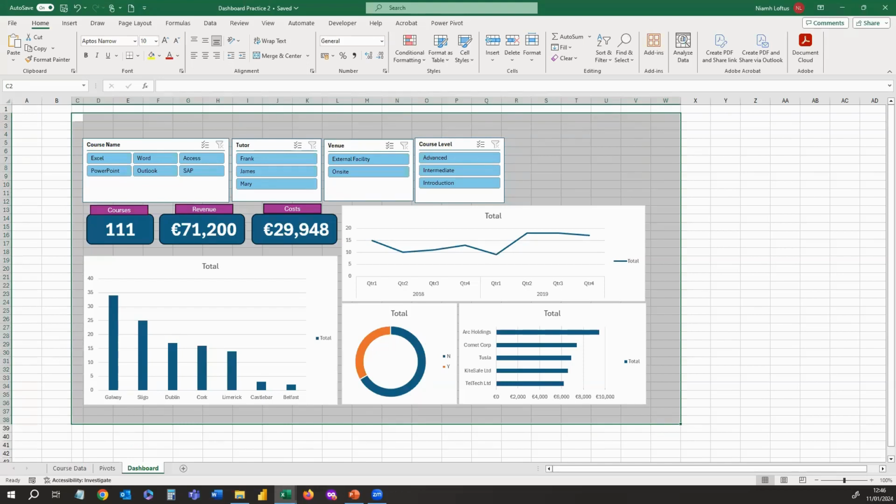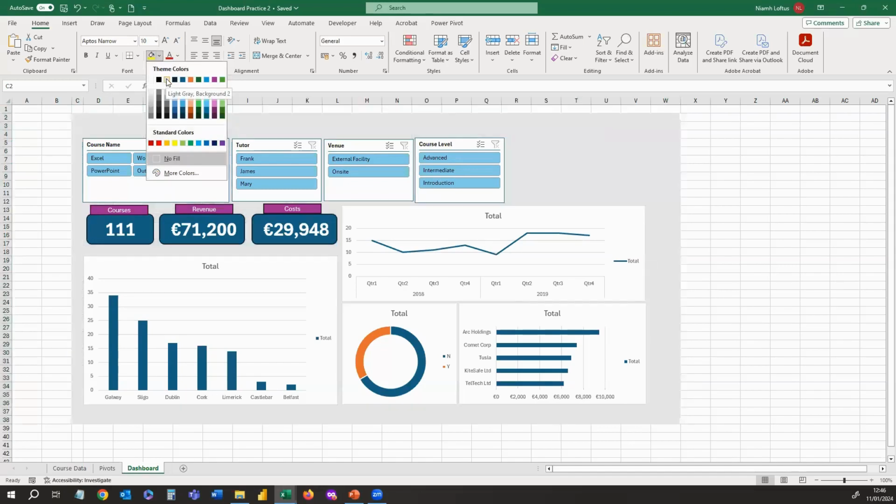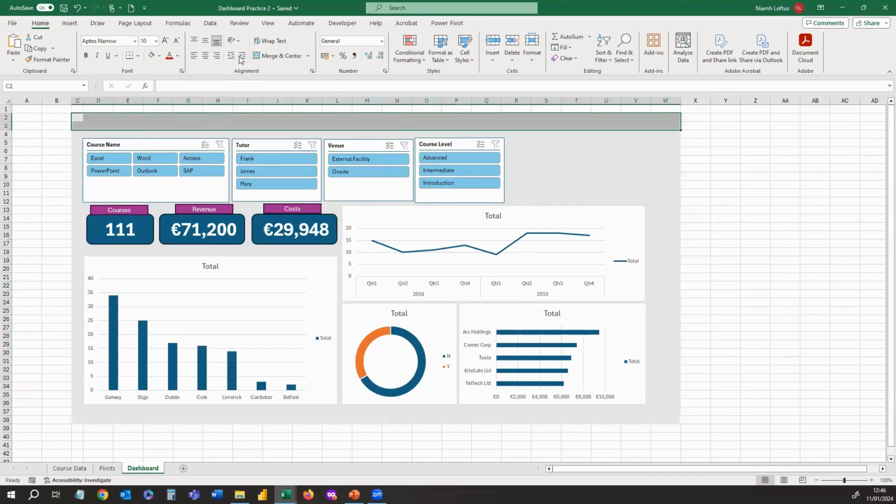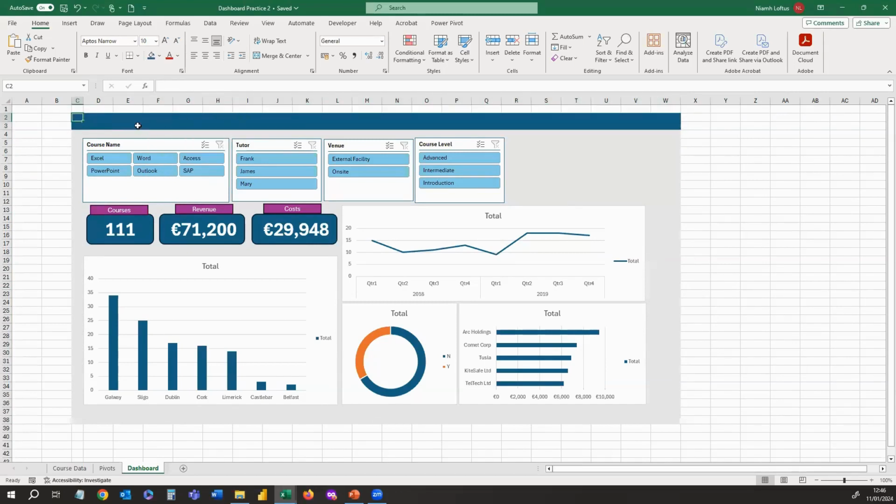Yes, so what we can do is in the background, we can highlight the area behind the visuals. And what I tend to do with that is fill it with some kind of light color so that it has a nice light canvas that it sits on. Then I'd sometimes take the top section and shade that one in a bit darker. And then I might put my dashboard title up here. Again, I'm just typing this straight into a cell. So we'll just call it, say, training analysis. And again, you can format that text in any way that you usually would.